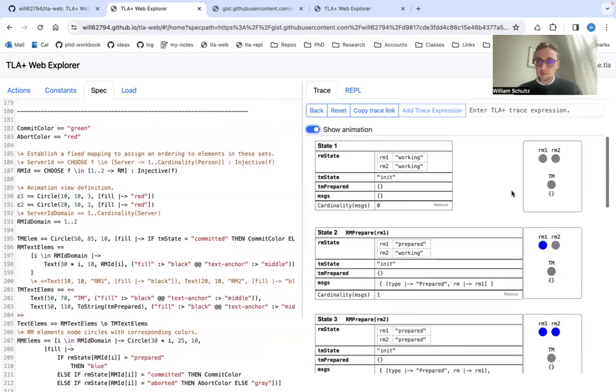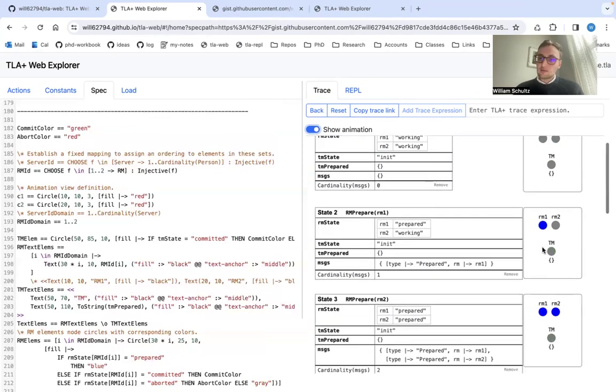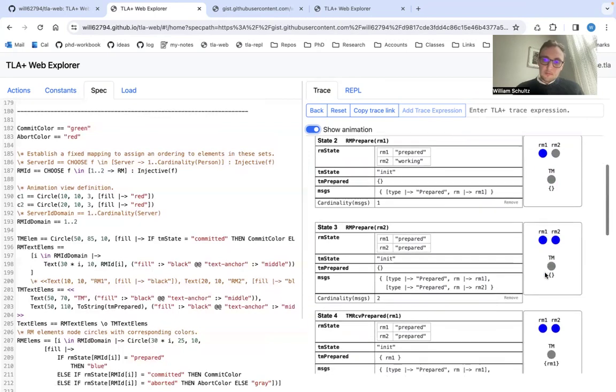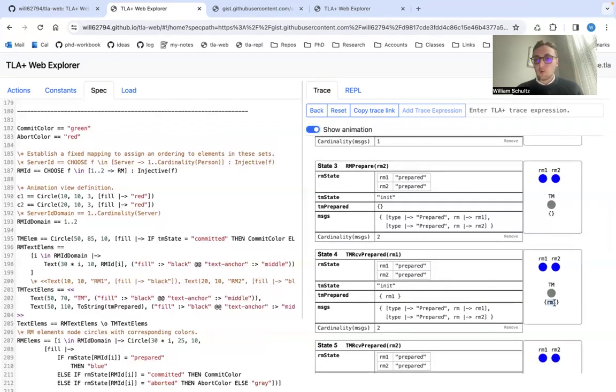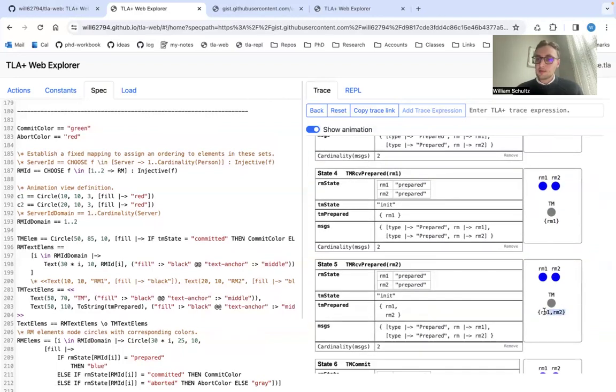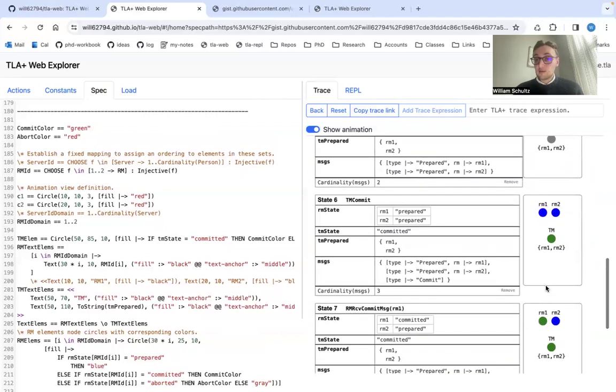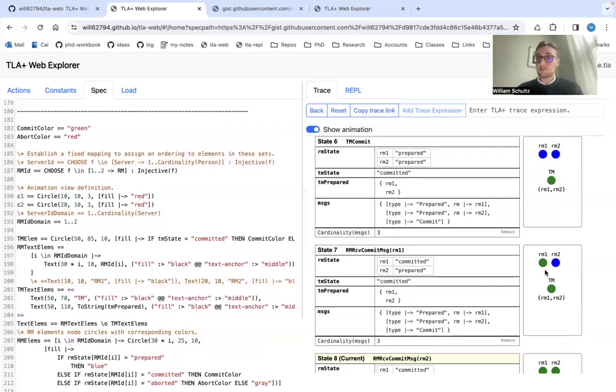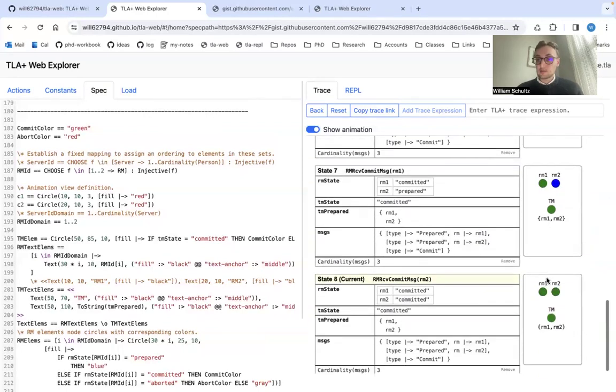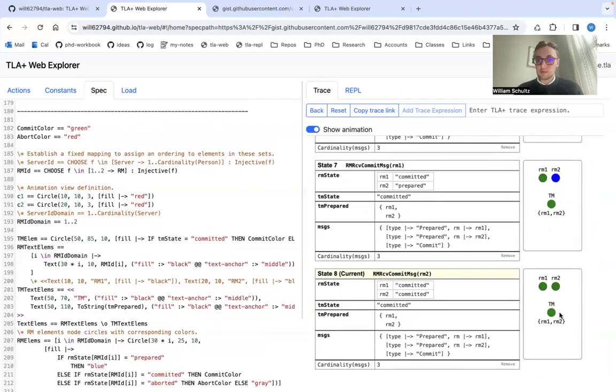So in this case, for example, we just have this little visualization where we have nodes to represent each resource manager and a transaction manager. They start out gray in this neutral state. They move to this prepared state indicated by blue here. So both resource managers prepare. Then the transaction manager, we see here, records their prepare messages one at a time. Okay. And then we have this green state, which means now the transaction manager is committed. Then it sends that commit out to each resource manager, which in turn each enter this green committed state as well. Okay. And then everybody ends up committed.